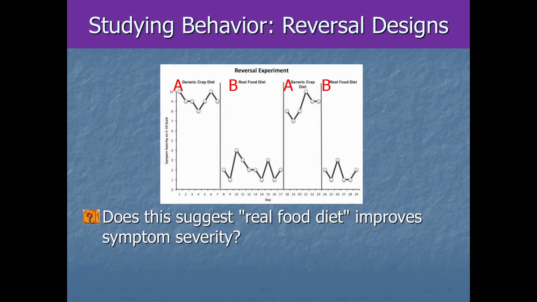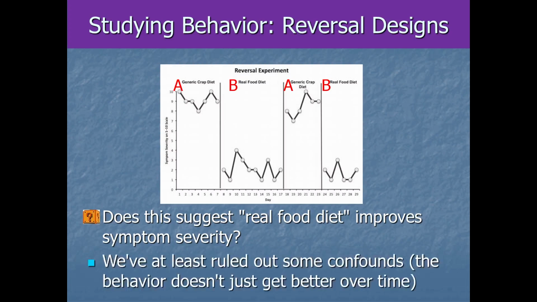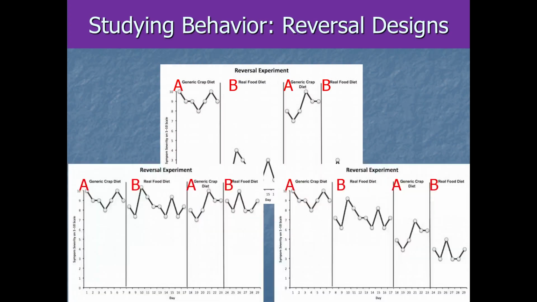So like every research design, it can never give us 100% certainty that our intervention is causing a difference or change. But if we do things carefully and avoid experimental confounds, we can often get pretty strong evidence for causation. For now, I just wanted to introduce the idea of reversal designs because we will see variations or versions of them used in a lot of the studies we'll talk about during this course. So we took care of some of those confounds.